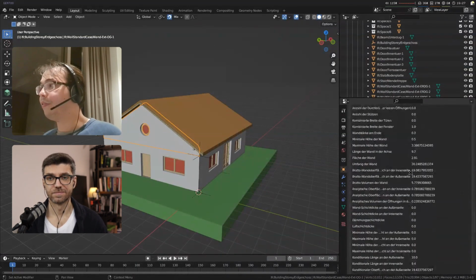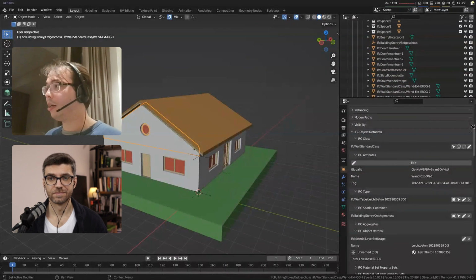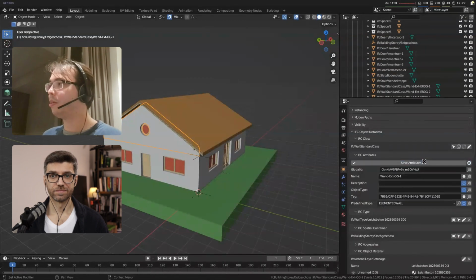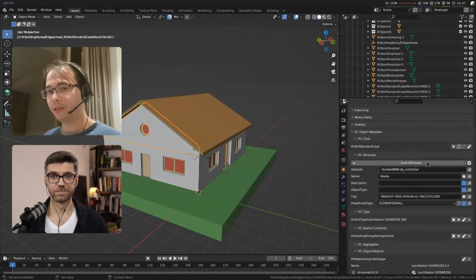And then, of course, you can do the fun thing. This is the thing you can't do in other software. I can press the edit button. So I can say, that's not a very nice wall name, we'll call him Waldo the Wall. You can actually do that. And ta-da, you've done it. You've called him Waldo the Wall.